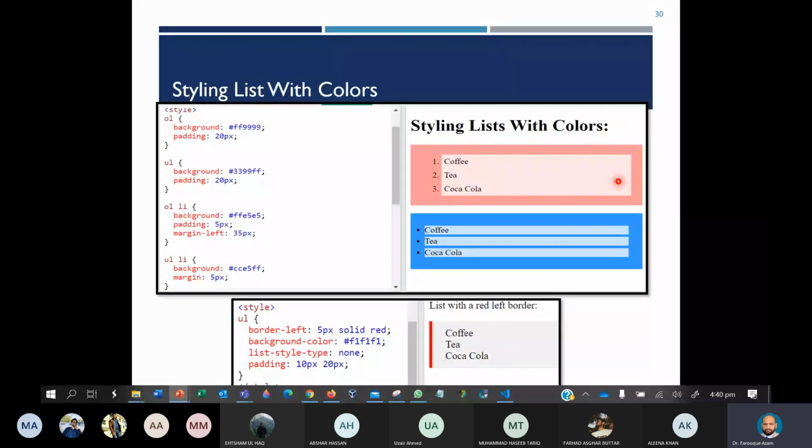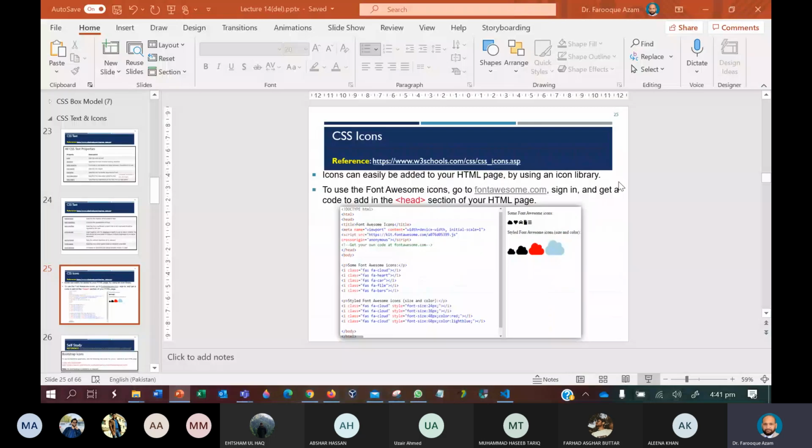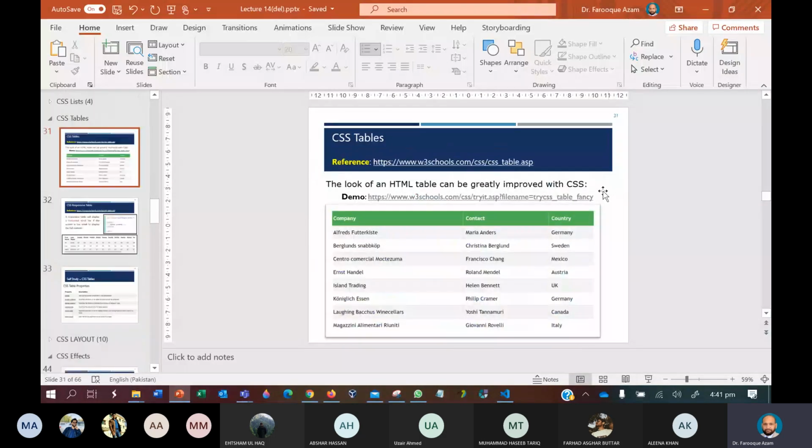Okay, so then here you can see that we can also make styles of our tables. इसकी मैं आपको एग्जाम्पल दिखाता हूँ इसके अंदर.